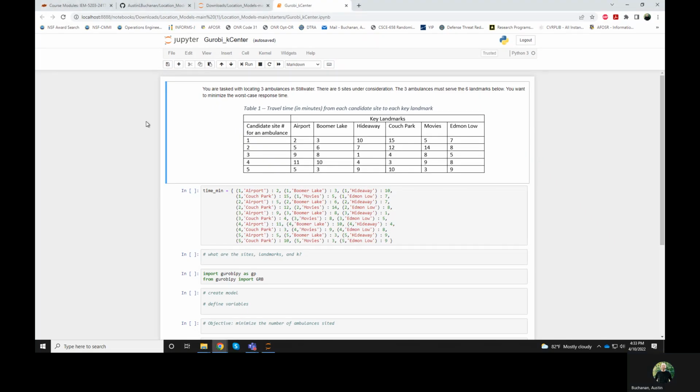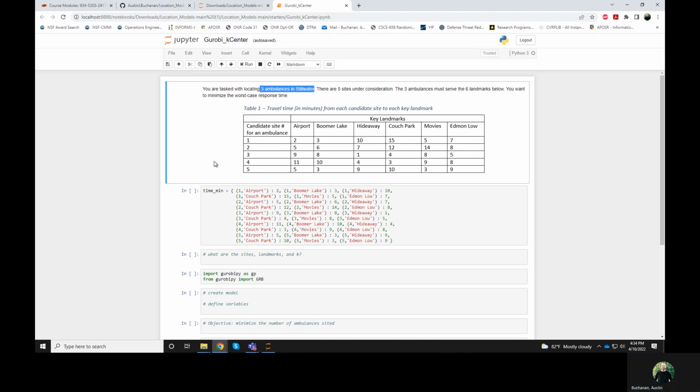Okay, this is the video for the case center problem. In the previous set cover problem, we chose to locate a minimum number of ambulances so that every site was covered by an ambulance within an 8-minute response time. And it chose to place an ambulance at sites 2 and 3, which meant that the movies were 8 minutes away from an ambulance. And so one may ask, could we do better? And actually, in this particular instance, we're going to allow ourselves to place 3 ambulances.